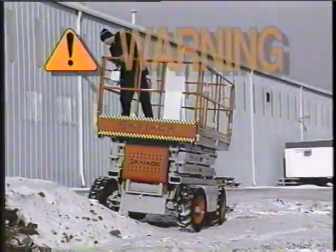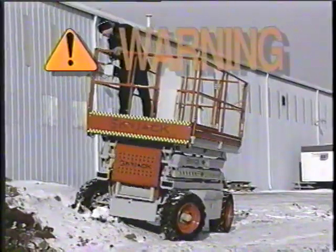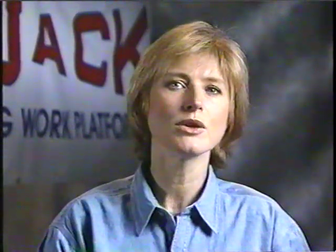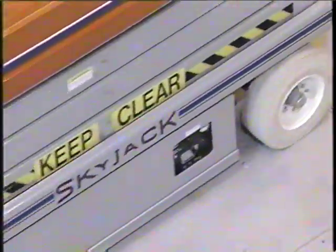While SkyJack does offer four-wheel drive and rough terrain capability on some models, this is only for job site mobility in the retracted position. Remember, aerial work platforms are not designed or tested to be elevated on these types of surfaces. All SkyJack products have been designed and tested to operate on firm level ground.